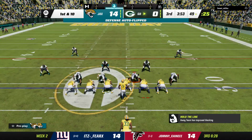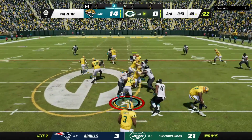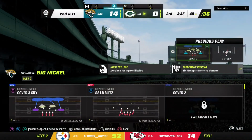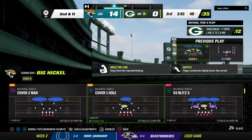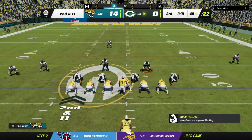The Packer offense is ready to get their next drive underway. They start near midfield following the interception as they begin 1st and 10. He'll lose a yard there, and it's 2nd and 11. This defense is just flat getting after it. They have not given up much of anything in the run game. Case in point right there. So after the loss of a yard, they'll look to push forward here on 2nd down and 11.